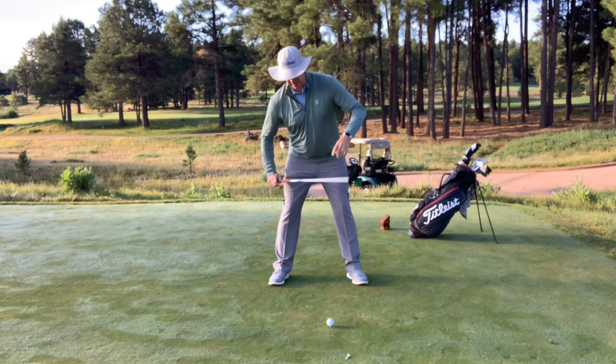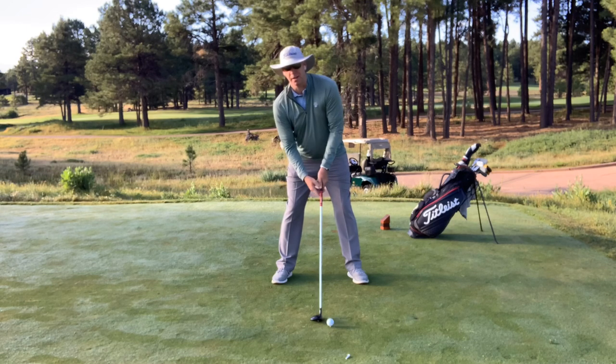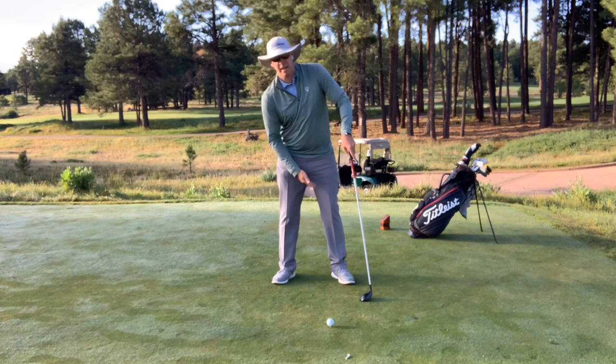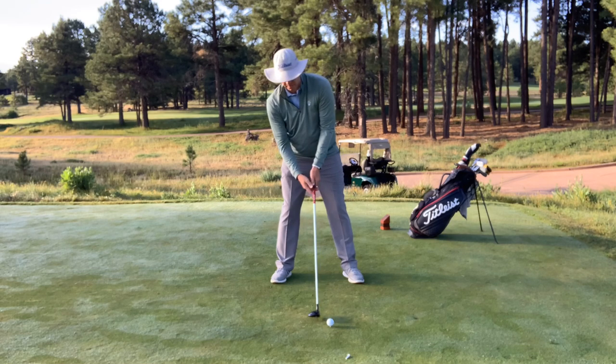As you can see, this sets me up in a much better tilt behind the ball to get that left ear behind the ball. So that's going to be the second key. Once you get that little tilt and get that grip to touch the inside part of your thigh to get this tilt of your body, it gets my head behind the ball.